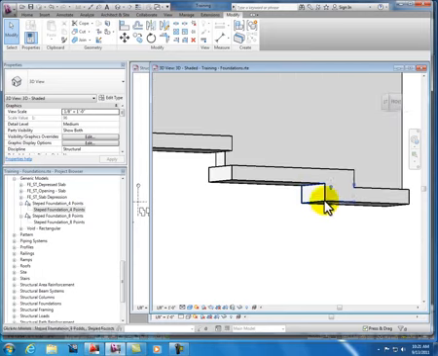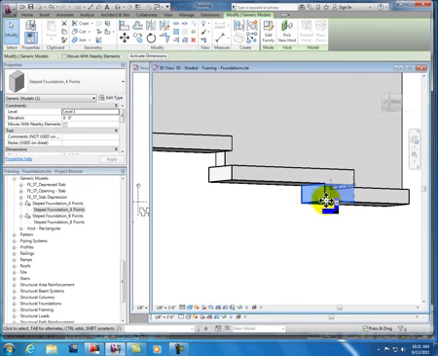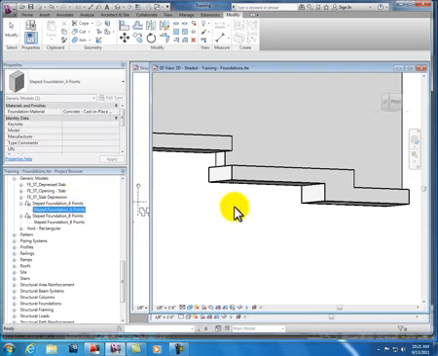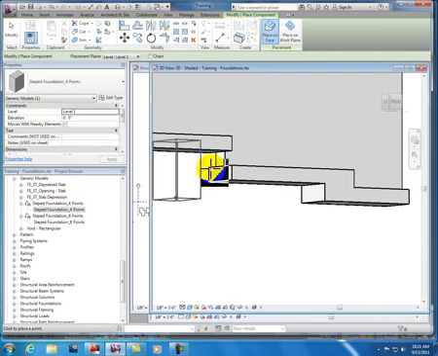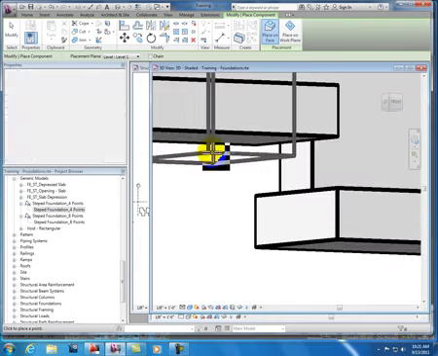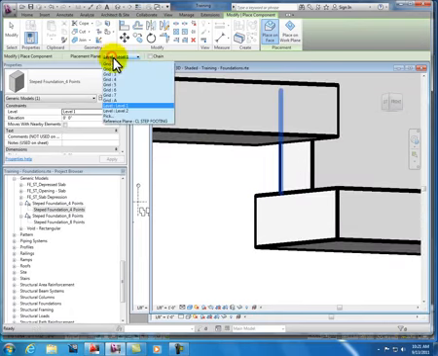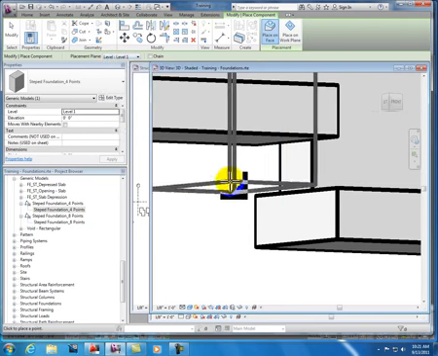So I have this family that places by 4 points. You can see 1, 2, 3, and 4. So you can only really do this in 3D view. It really is the best way to do this. I'm not sure if you could another one. So you use this step foundation 4 points, pull it out, and then it wants you to pick 4 points. So if you have a problem, you can pick a plane like this face by using this and say pick and then so on. But if you don't have a problem, just try it first without.